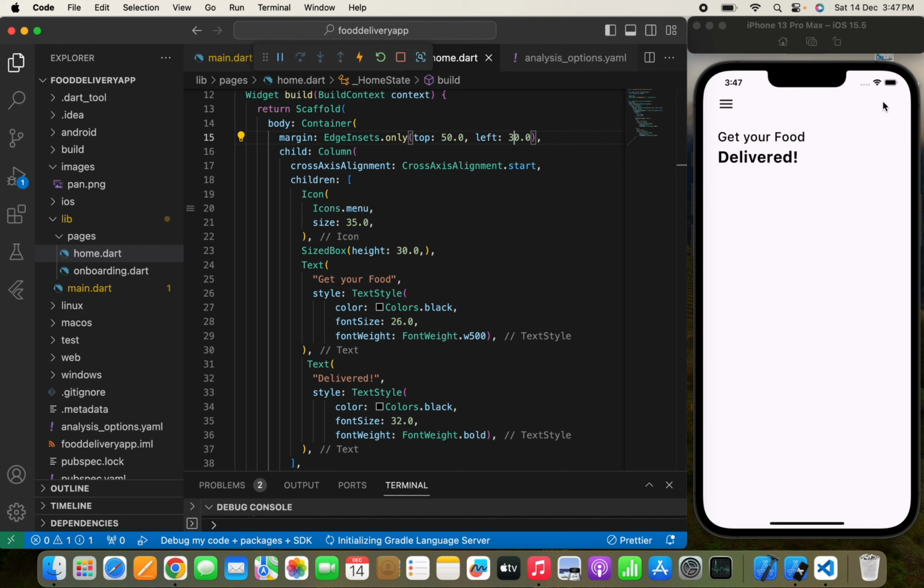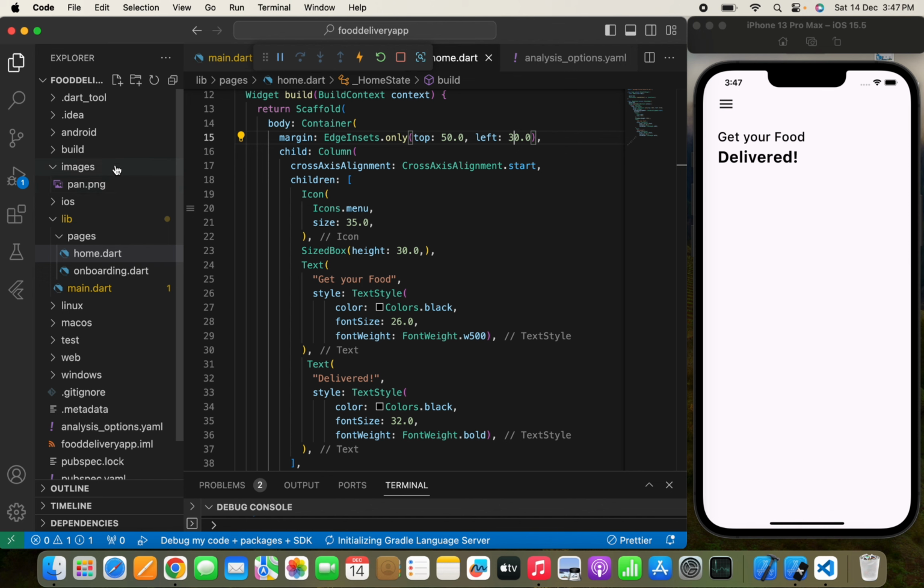Now once we have done this, here I want to show a profile icon. Rather than an icon, I'm thinking let's show the user image over here, so that when the user taps on their image, they will directly move to the profile page. That will also indicate that this image will navigate them to a profile page. Because 99% of the users who are using the app are smart, they know that when they tap this image, they will be redirected to a profile page. So let's show the user image over here.